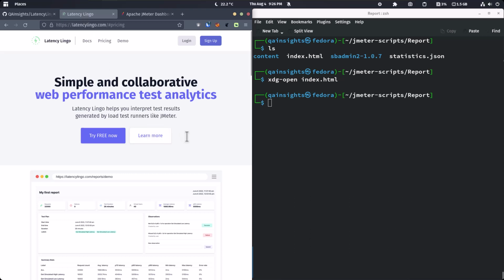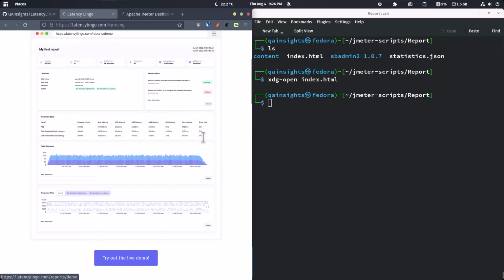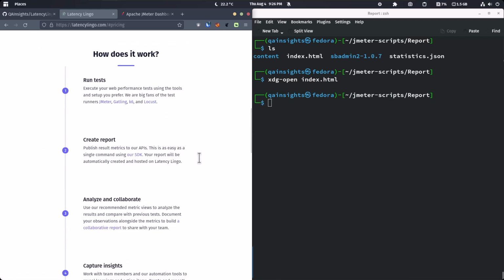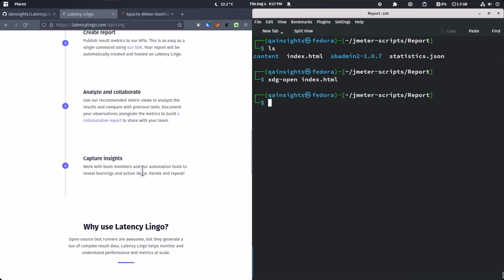test results. As you see here, it displays your HTML report in a much better format and properly arranged, intuitive design, and it displays table format, it displays the charts and other details. And here, if you see, basically you need to upload your .log file or .csv file of your JMeter, and you can upload it publicly or you can upload using your private key, and you can collaborate with your team. Basically you can enter some comments, they can see it, and other insights.